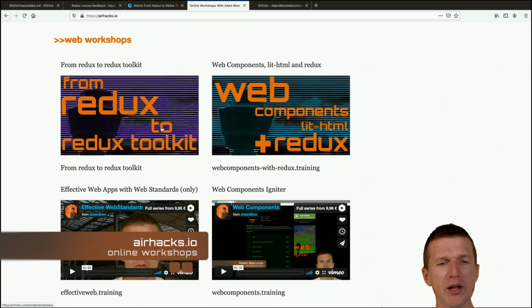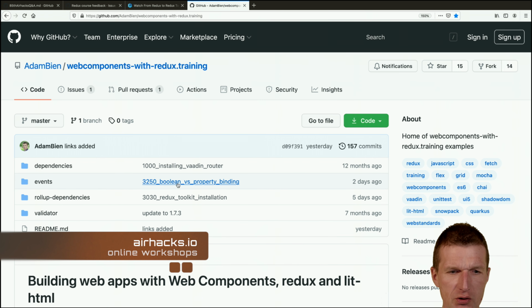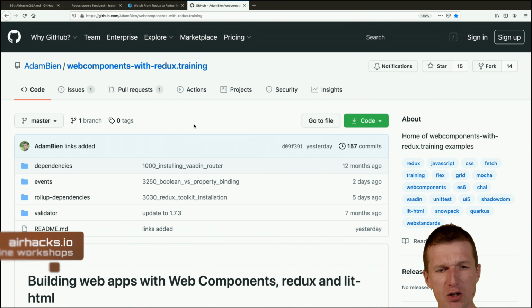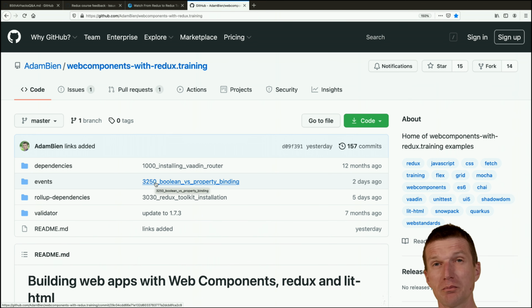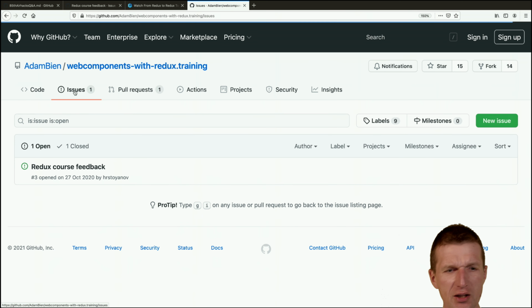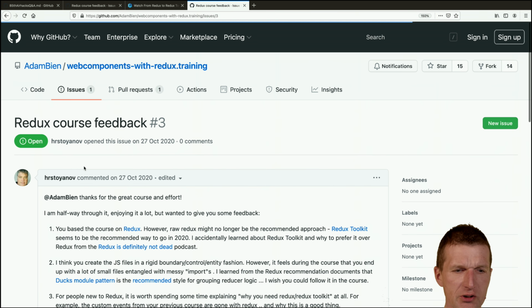And what I did is I migrated the existing web components application with Redux training. And as you see, there are about 26 new commits, and I migrated the application from Redux to Redux Toolkit, and was able to delete, I would say, roughly 50% of the source code per class, and I think in total 20 to 30% of the source code. And the interesting part is, I got the idea for the workshop from Mr.